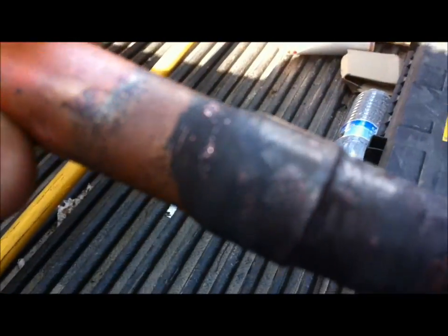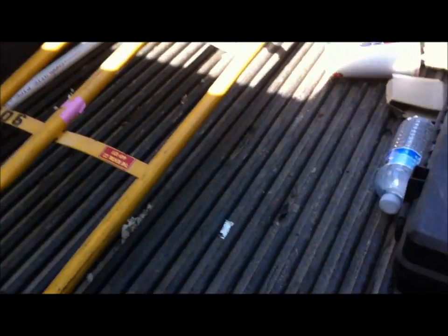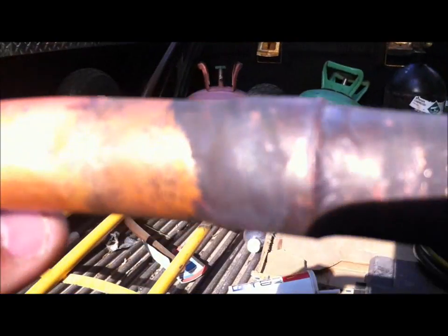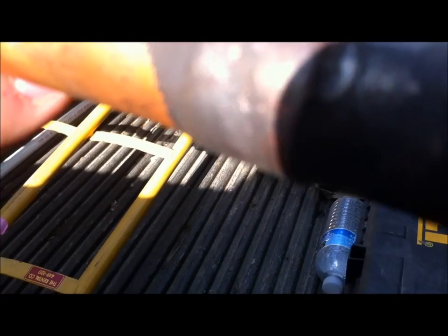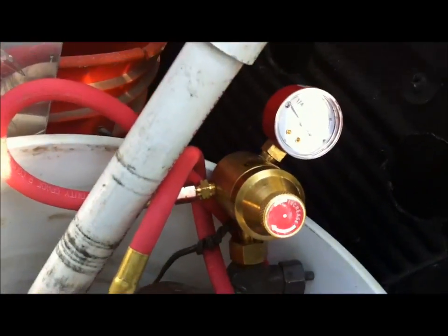I like it so much better than oxygen and acetylene together. To me the solder joint looks, left a little booger there, but to me the solder joint looks much cleaner, and it looks prettier. It looks like a better solder joint than what I was doing with the oxygen and acetylene, and I like it. To me it looks like oxygen and acetylene was just too hot. It seemed like the solder, as fast as you put it on, it would just melt off. But I really like the way that this did, so I'm very happy with it.